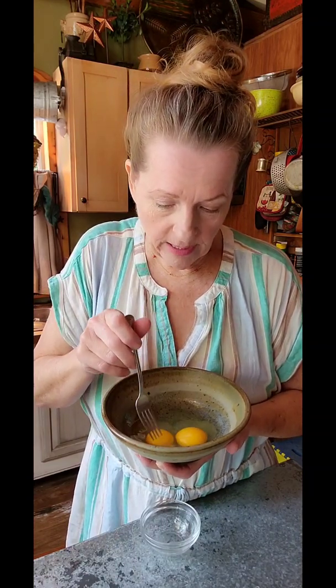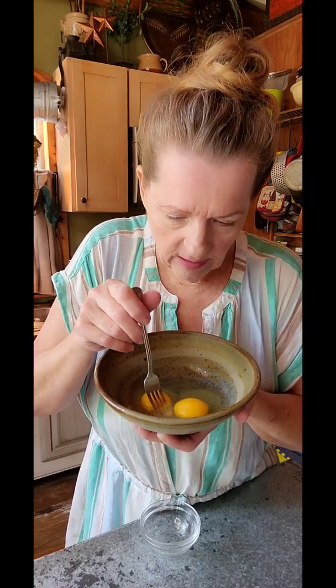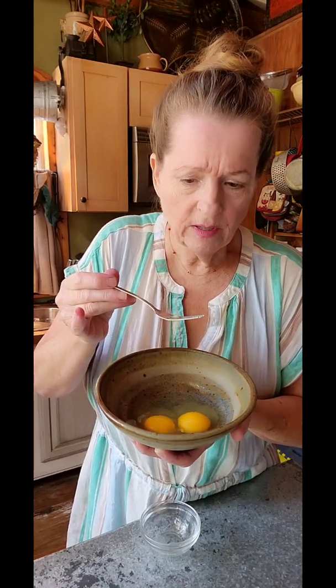Now we're going to be adding 2 eggs, which we have to beat up. We're going to be adding that to the butter and brown sugar. Do y'all ever take that little white thing off the eggs? I can't stand that little white thing. I never could. But it's hard for me to eat if I know it's there. I don't know what it is. And then we're going to beat them up real quick.